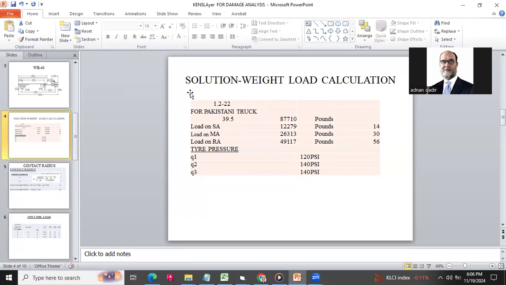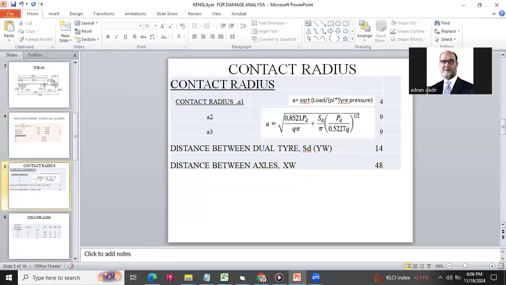The next thing you need to do is calculate the contact radius. That's important. If it's a single tire, the contact radius is simply the square root of the load on each tire divided by pi and the tire pressure. So that can be calculated to be 4.4 inches.